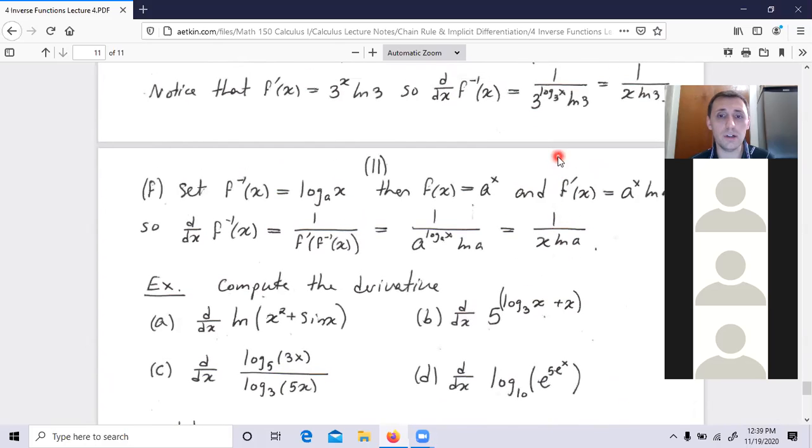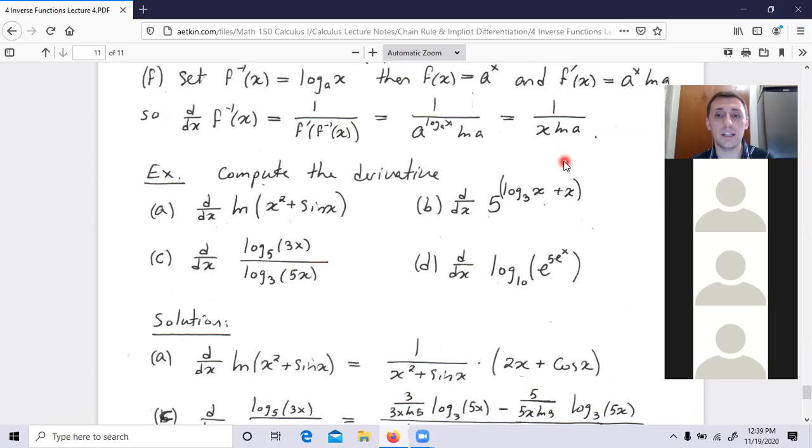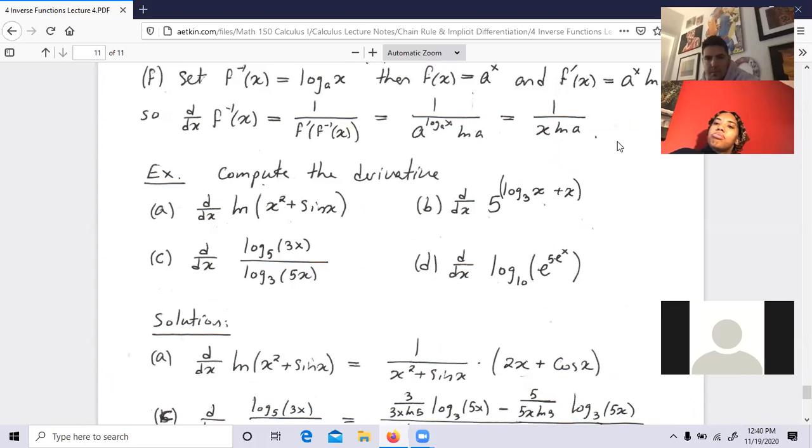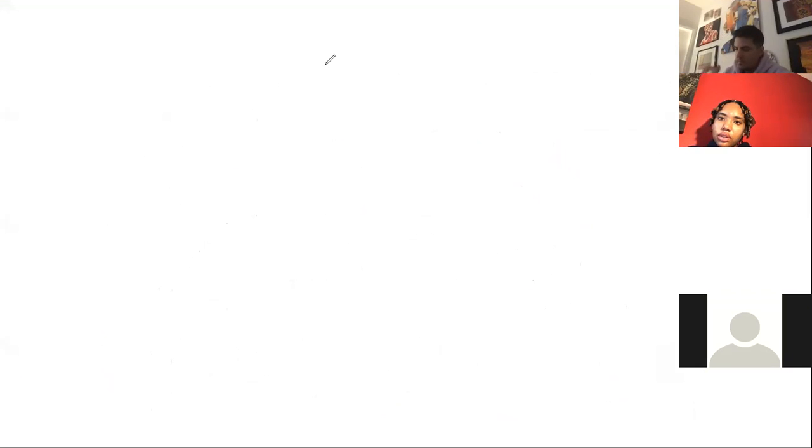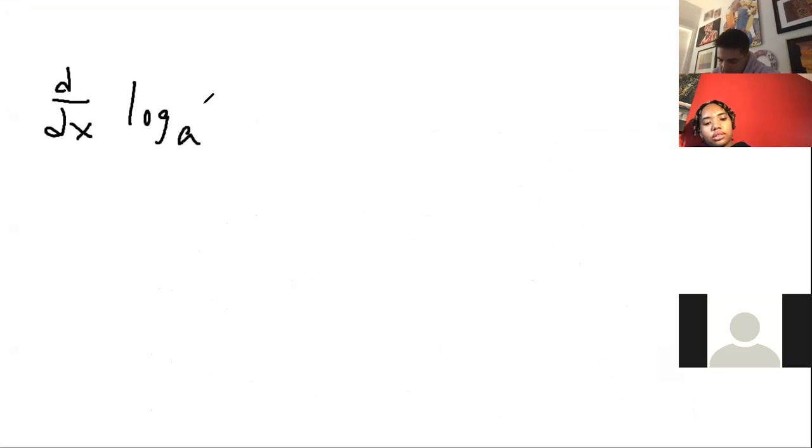All right, guys. So here is your next task. We know how to calculate the derivative of any logarithm, right? So you can easily infer. I hope you can infer. Actually, do it very fast. Take the derivative of log base a of x. What's the derivative? Tell me the formula as fast as you possibly can, for the derivative of any logarithm.